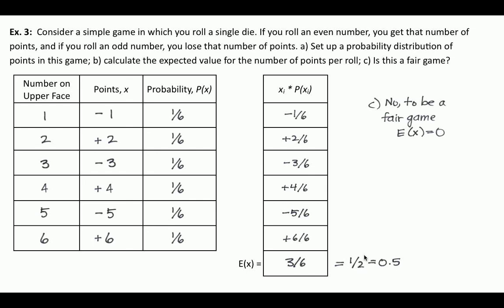And notice again that we've set up the probability distribution, and that word distribution means every single possible outcome. And we've done that with the table. And then we've just had a little adjunct onto the table for part B to calculate the expected value. We've just created a new column. And again, you can do this in Excel because you know how to use Excel for these kinds of things and these formulas. You put in the values, and then you can autofill and use the sum function and everything else. So these distributions, when you're creating them as a table, can go pretty quickly in Excel.